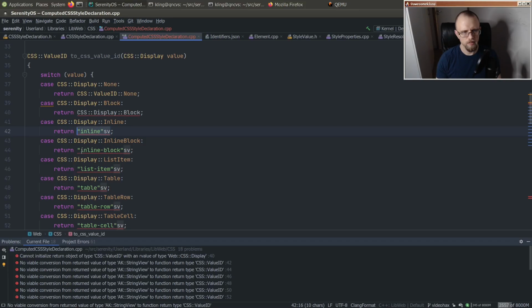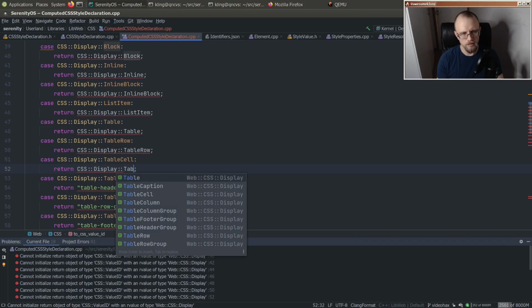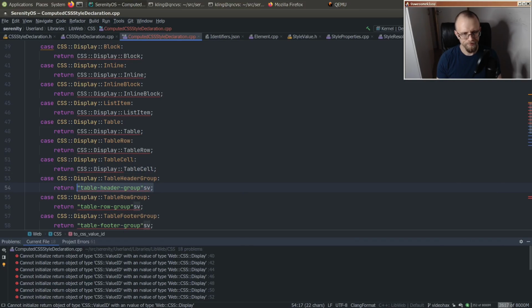So let's just, this is outside of what I will regex. There are not enough items here that I'm going to try to regex this. I mean, I would regex the final fix-up where we switch display to value ID, but table header group.